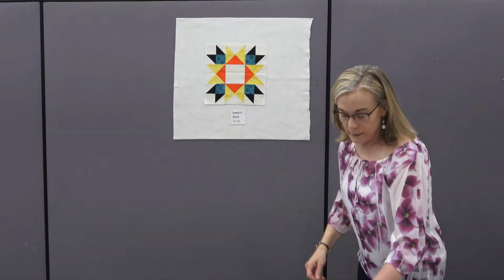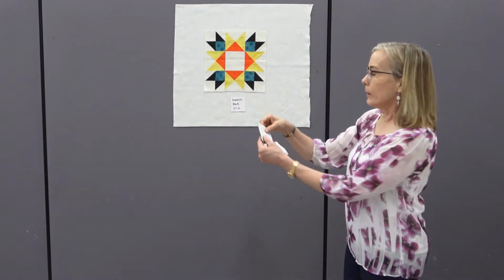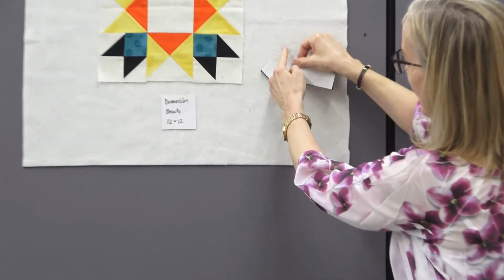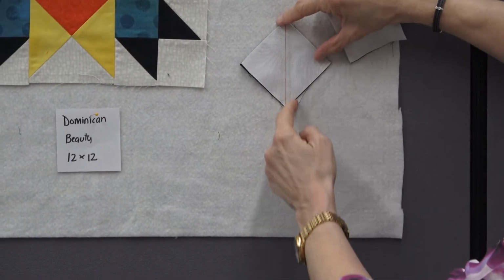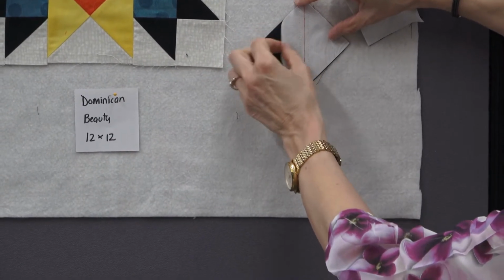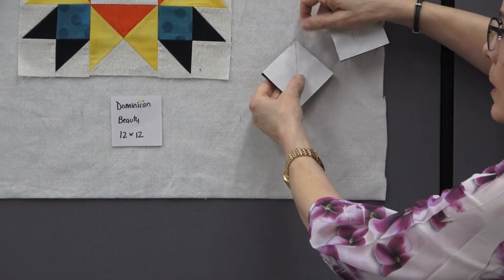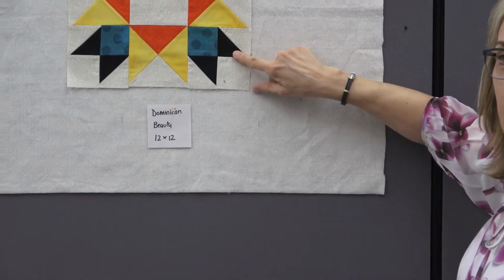With making the half square triangle blocks, take 2 pieces of fabric, sew it together on the diagonal like I have here. Mark a diagonal line from corner to corner, and then sew a 1/4 inch on each side of the diagonal line. When you cut them apart, you end up with half square triangles, and then you can take your trimming tool of choice to trim them down to size. And those are your corner blocks.